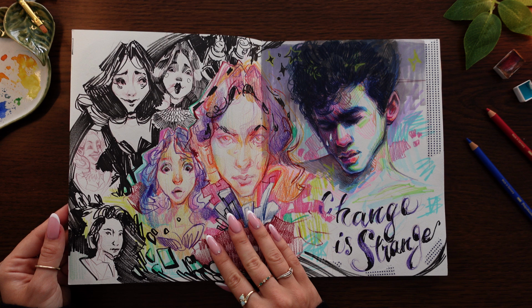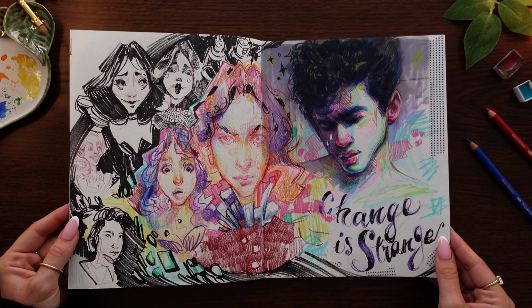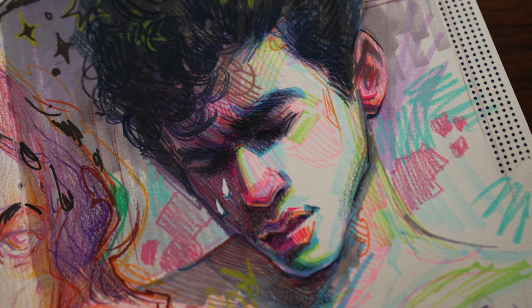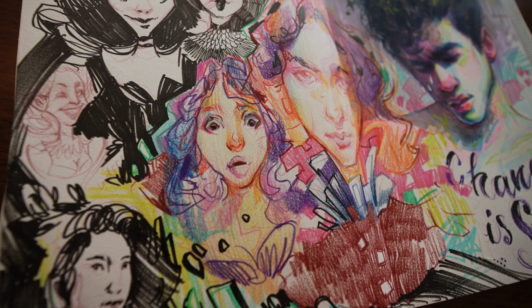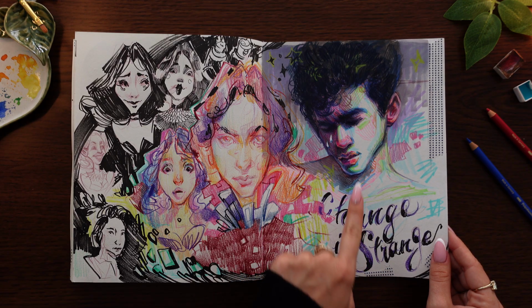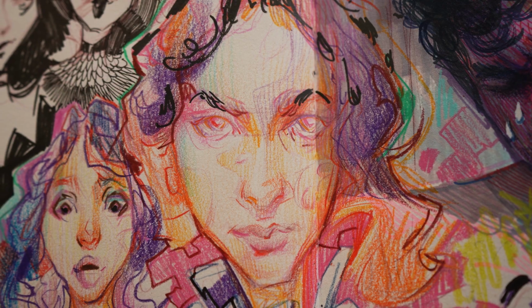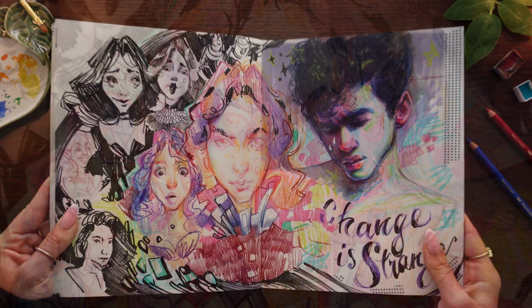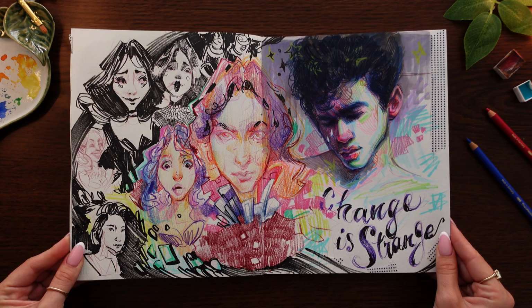On this spread was a little explosion of randomness, just drawing out feelings and emotions using colored pencil, marker, and ink. A lot of different shapes and movement combined with some text. I really liked the way this middle portrait came out, but this one specifically had zero plan and just a bunch of doodles and drawings. And somehow, someway, they came together as one.